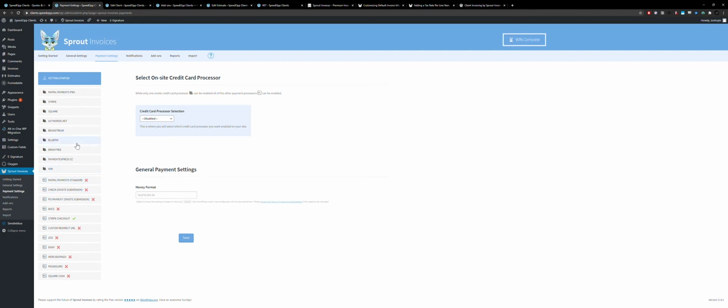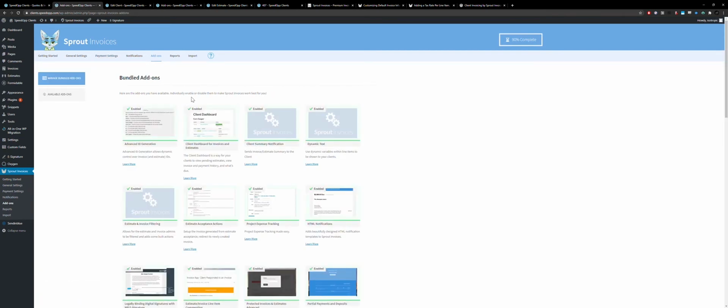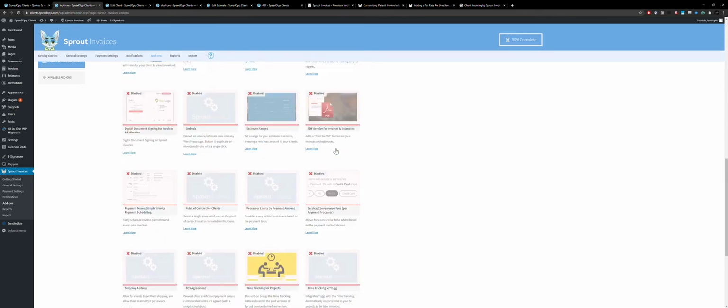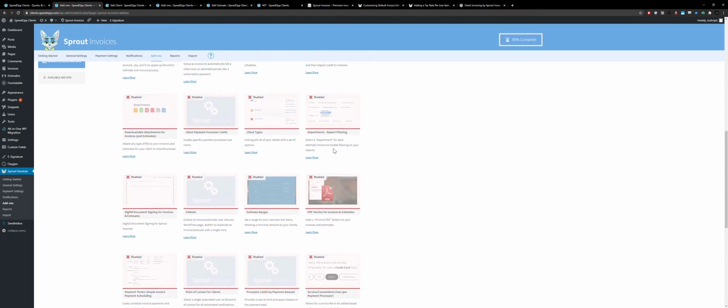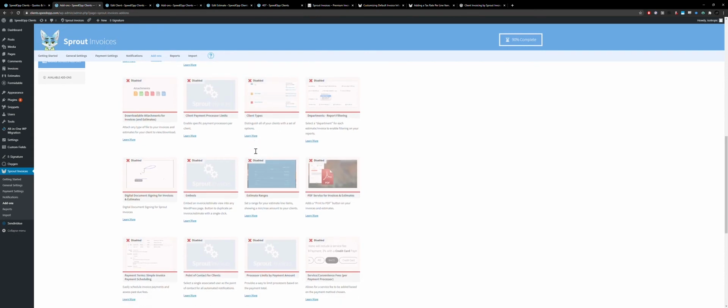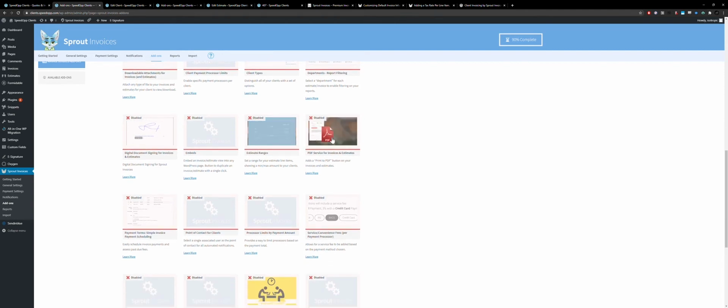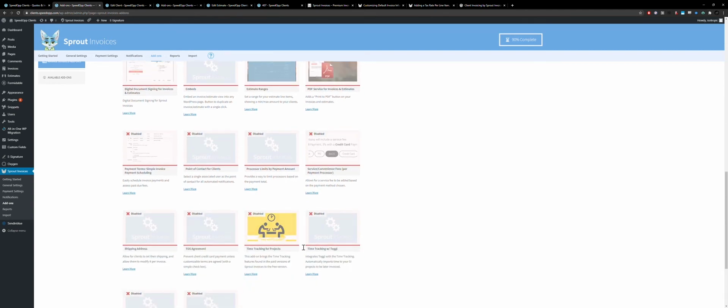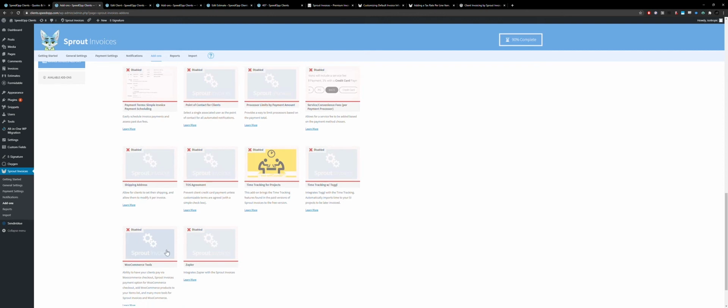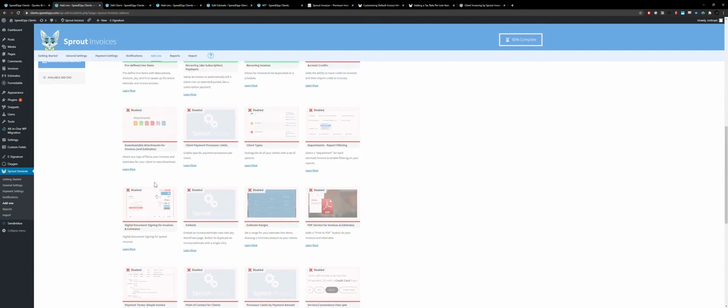The add-ons behind the plugin really are what make it so powerful. As you can see, these are all paid, but once you get a paid version, you get access to all these add-ons, and if you read through them, you can really extend this to do really whatever you want. So print to PDF, time tracking, connected to WooCommerce, have payment terms and conditions.